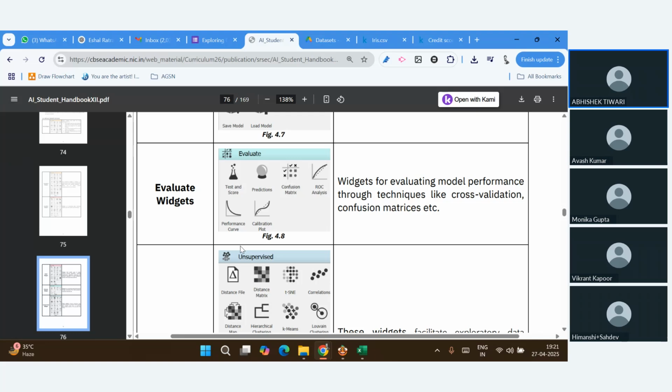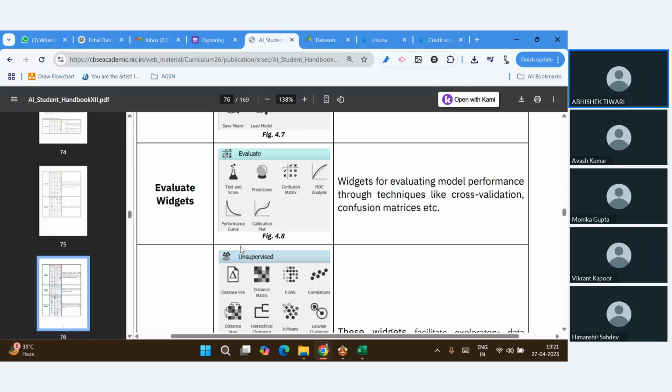That's why it is introduced in their curriculum. So they need not write a lot of code for that purpose, or do it manually. They can utilize this Orange data mining tool, and through that they can easily check which particular model is the best fit for their project on the basis of the confusion matrix or test and score option.